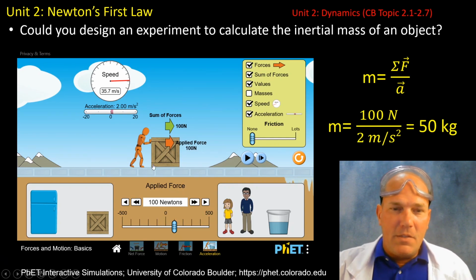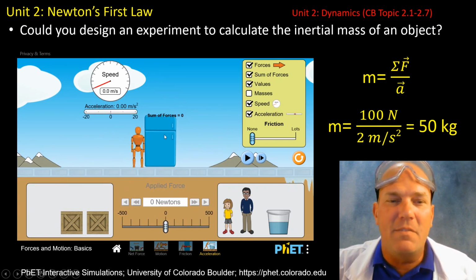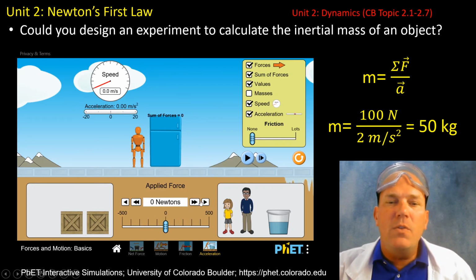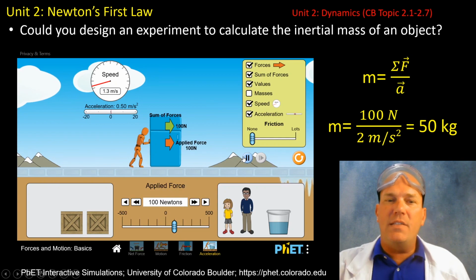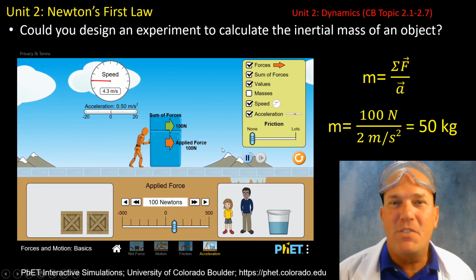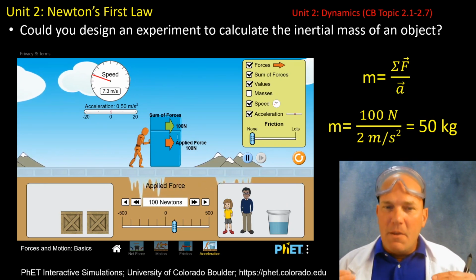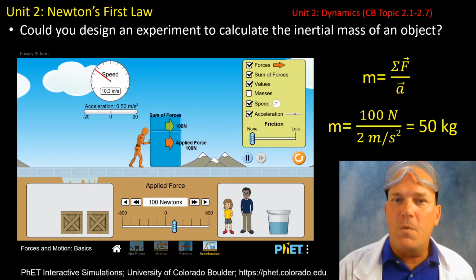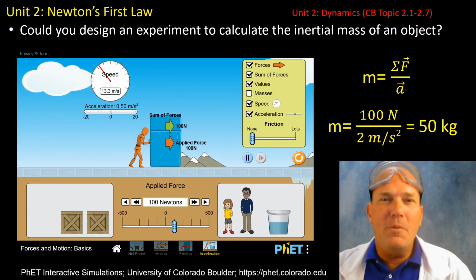Remember that number, because now I want to swap out my crate for something a little more massive here. And I want to apply the same 100 Newton force to this object. Here we go. 100 Newton force, and the object will now accelerate from rest and begin moving to the right at a constant acceleration of 0.5 meters per second per second. The speed is increasing, but the object is accelerating because there is a net external force being applied. The 100 Newton force of the man on the refrigerator.